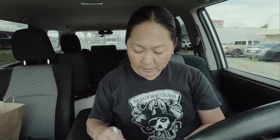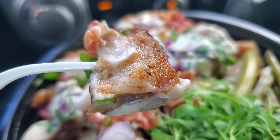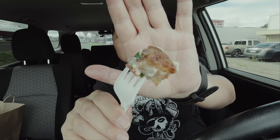All right, let's dig in. Take this piece of meat. It's got that white mayonnaise sauce, so it's almost like that mayonnaise kind of sauce that's on sisig, I'm assuming. It's got that nice, crisp outside on the skin.